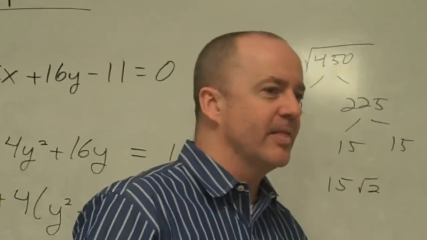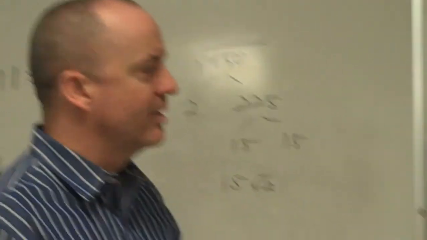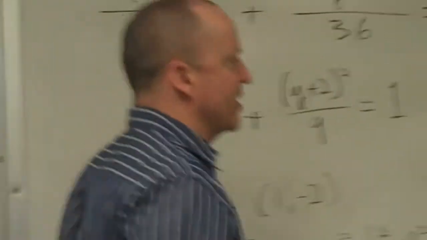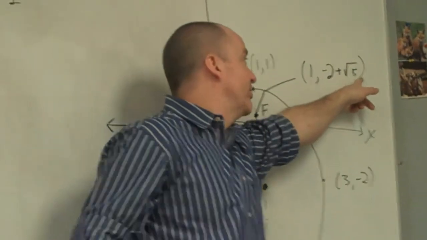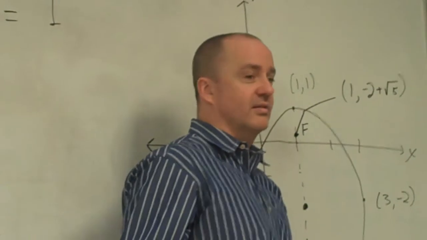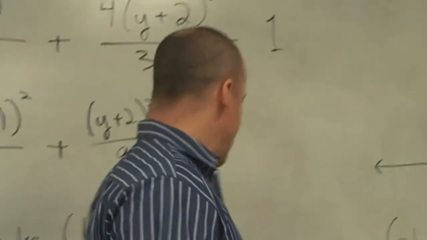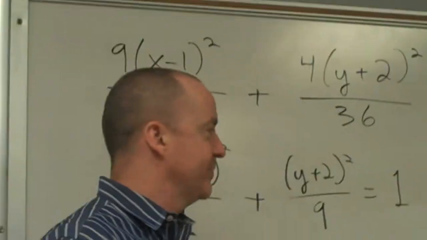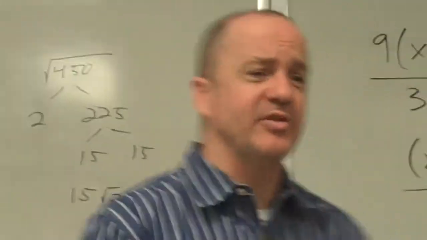Where's the negative 2 if it's like positive 1? The foci? This foci, yes. Negative 2 plus root 5 is going to get you a number bigger than 0. Root 5 is a little bigger than 2. And how do you know it's like negative 2 plus root 5? Okay, we got root 5 for the C. This is your C, your distance along your major axis from the middle. Okay, I get it. So it's how far you go up and down from this point. If it were horizontal, it'd be how far you go left and right from that point.